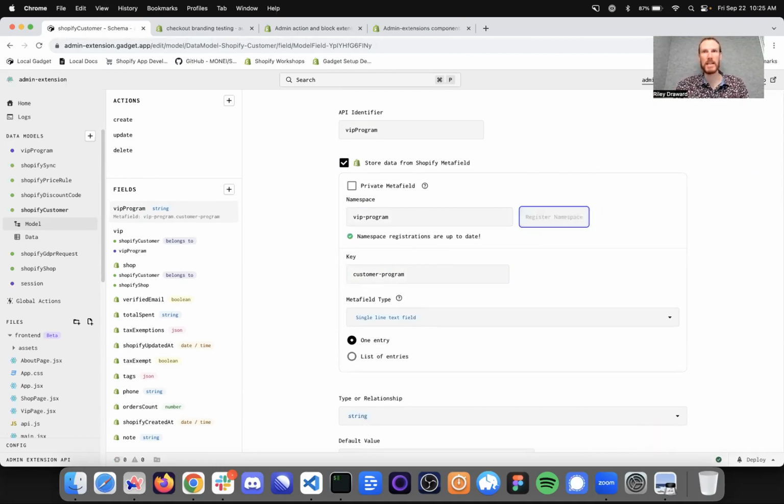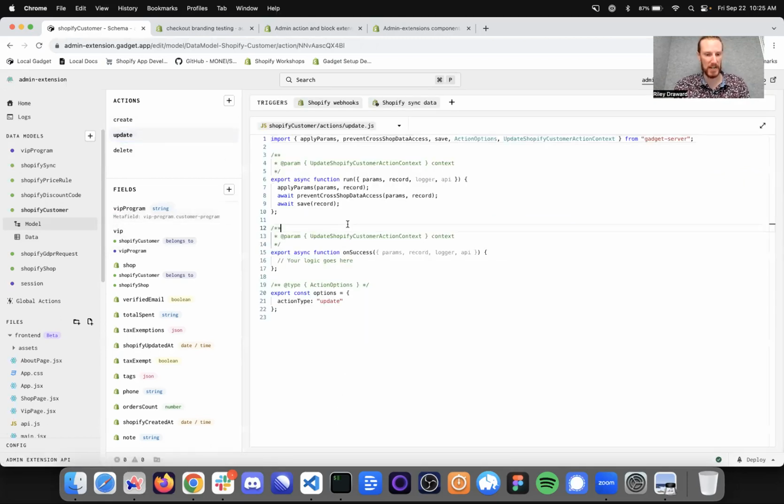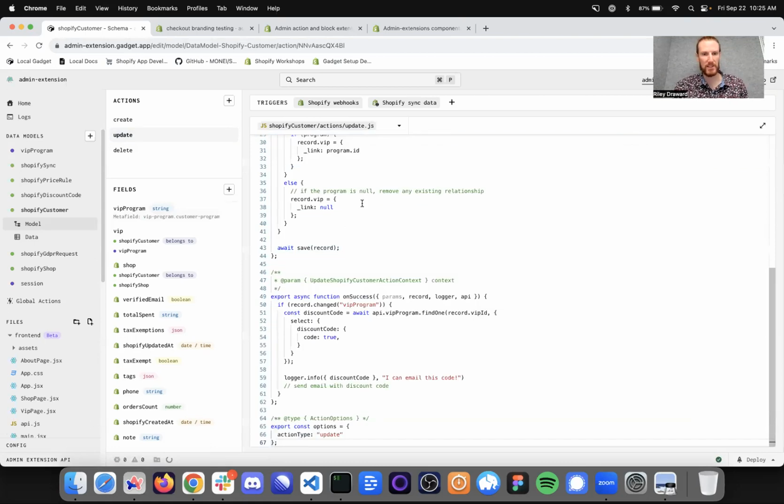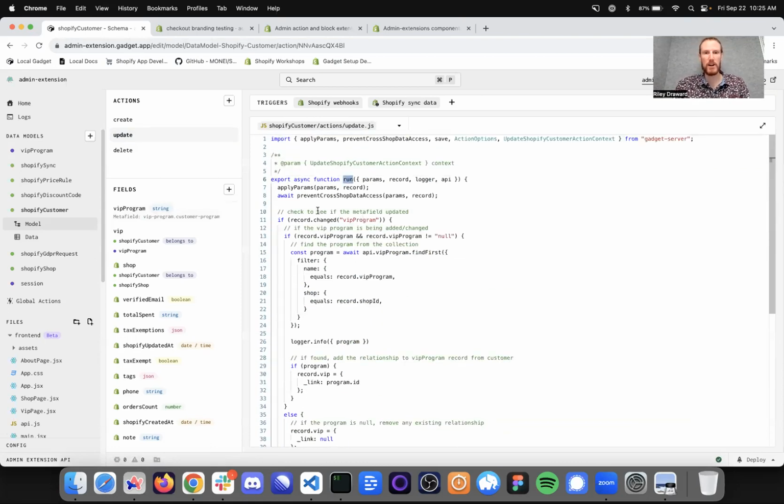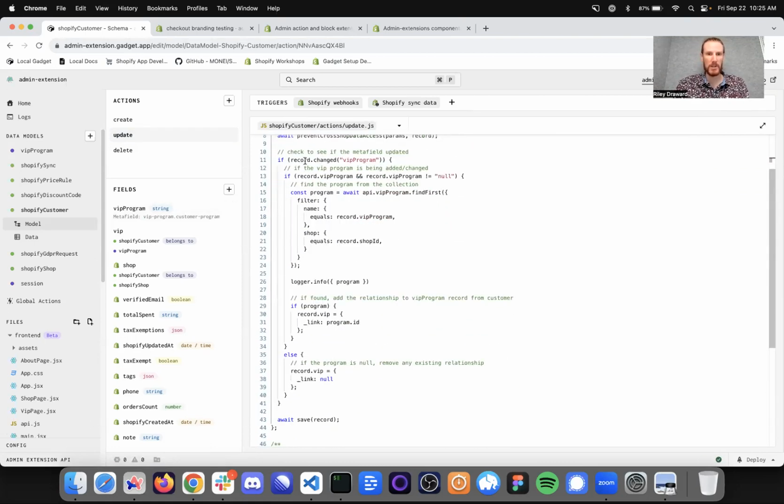So like I said, we do need to add a bit of code to the Shopify customers update action to make sure that when my metafield changes, I establish or remove this relationship or update it. I'm just going to paste in more code. So this is once again in our run action. What we're doing is we're checking to see, Gadget has built-in change detection that you can use. So I'm checking to see if my VIP program metafield has changed.